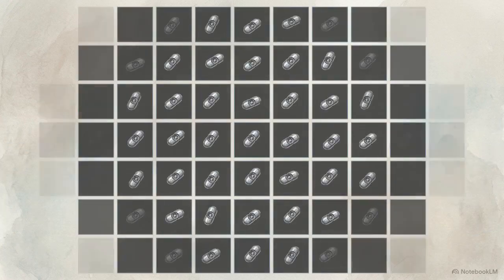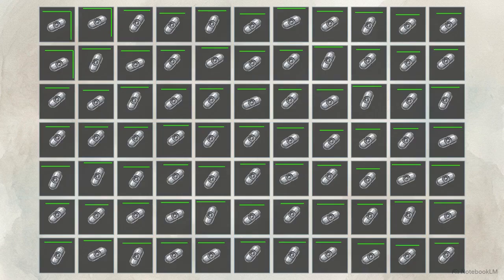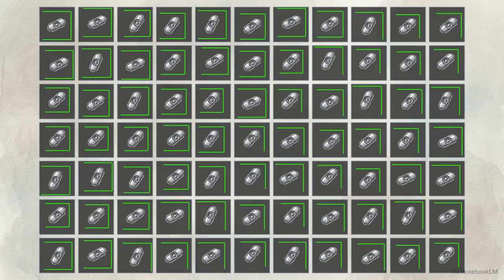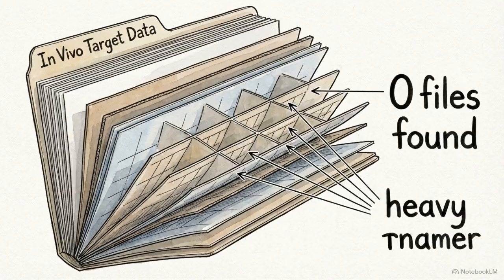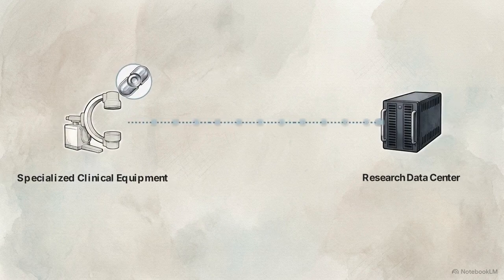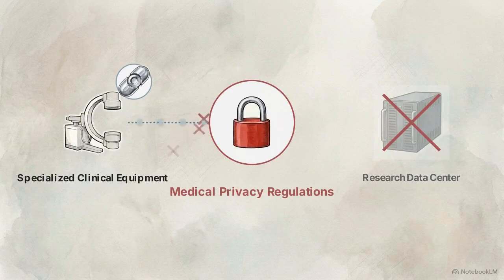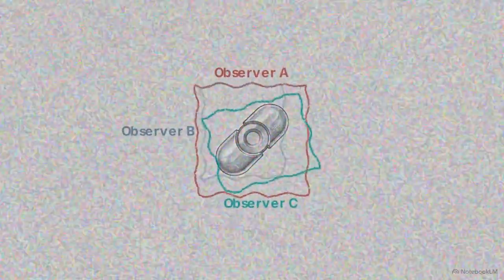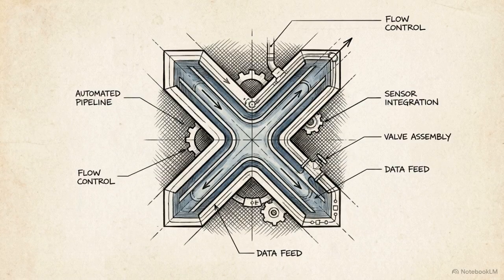Training any highly accurate computer vision network requires massive, accurately annotated datasets so the algorithm can learn the visual signature of its target. This creates a data scarcity trap specific to in vivo microrobotics. Capturing thousands of hours of MMDs navigating inside actual human patients requires specialized equipment and is heavily restricted by medical privacy regulations. Even when researchers do collect real clinical data, forcing humans to manually annotate microscopic, low-contrast pixels frame by frame introduces severe inconsistencies. To bypass this bottleneck, researchers developed the MicroSyn-X framework.